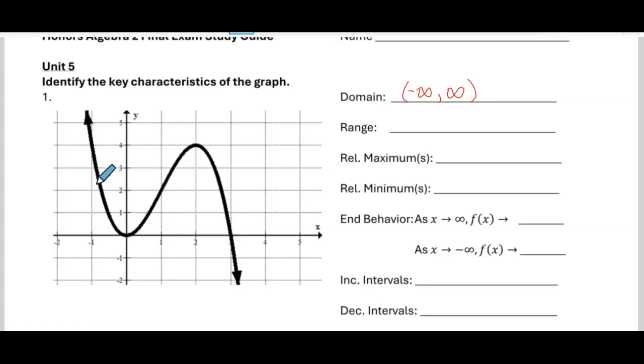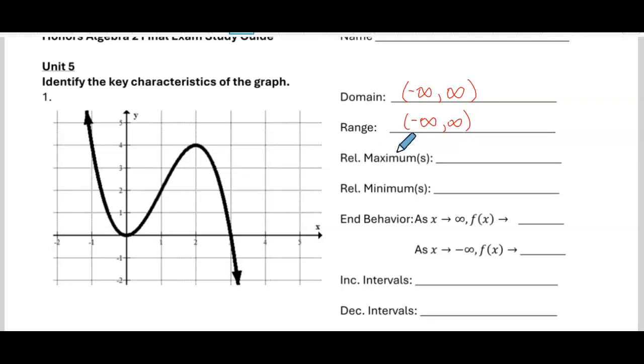For the range, we are looking for boundaries from the bottom to the top, and again, we have none, and we have no breaks in the graph, so we are going continuously from negative infinity to positive infinity. The kind of graph that could have restrictions there, if we had a minimum here and it never came back down below it with an arrow, like it just continued on up, then the range would be limited. If we had a graph with an asymptote, like a log graph that has a vertical asymptote, then our domain would be limited. So there's various ways that we could have a boundary, or we could have a turning point that is the bottom of the graph or the top of the graph. But in this case, with the arrows pointing to the edges, we know that we are infinite in both.